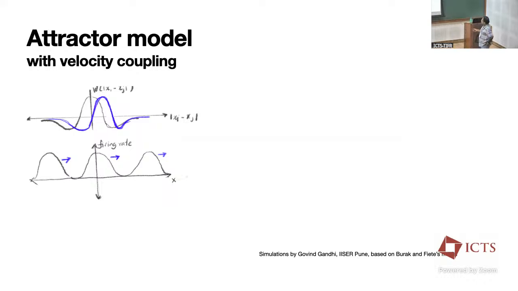So one way to do that is that you can introduce an asymmetry out here. All right. So you can have some neurons that have an asymmetry. Let's say we are looking at a rightward movement. All right. So you can have some neurons which have an asymmetry that is just tilted to the right. You can have other neurons that have an asymmetry that's shifted to the left. Okay. And all of these neurons are, of course, randomly distributed on either a line or a sheet, depending on what your attractor model is.